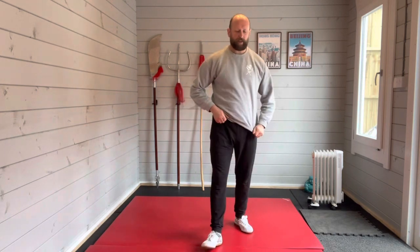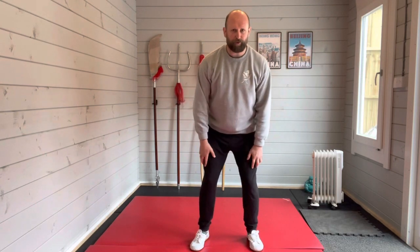Okay. Second point are the balls of the feet. So we want to sink the weight down through the balls of the feet, not back on the heels, which if you practice yourself, if you just stand like this and go back onto your heels, you'll feel the back of your body tense up slightly. So you want to be on the front, on the balls of the feet, but not onto the toes. Going onto the toes, then you're going to feel your knees tense up.